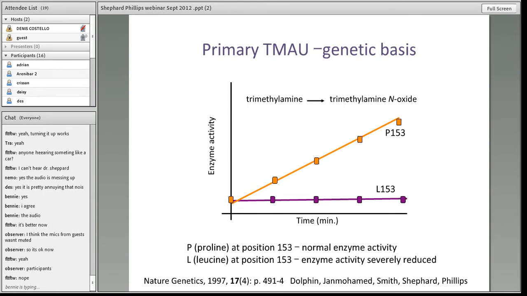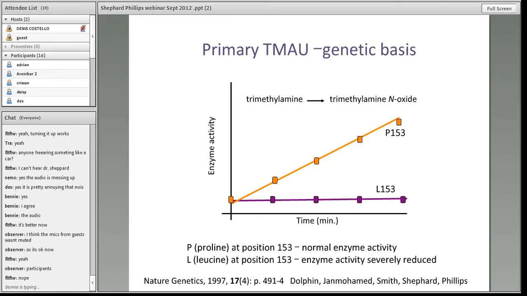And then we take that DNA sequence and use it to produce the protein. And then we test whether the mutant protein has activity or not. If it has no activity, then we know that the mutation is the one that is responsible for trimethylaminuria. So if we look at this little graph here, on the left-hand axis, we've got enzyme activity. And on the bottom axis, we've got time in minutes. And we're looking here at the ability of 2 proteins to convert trimethylamine to trimethylamine N-oxide.